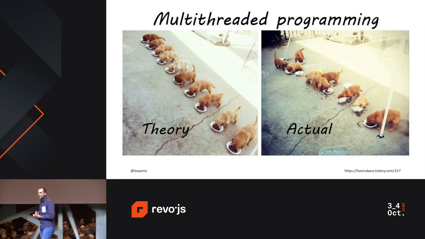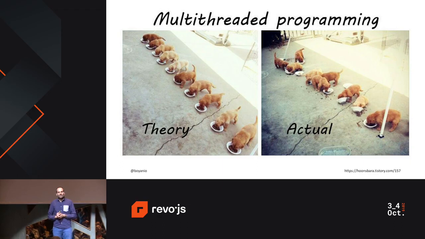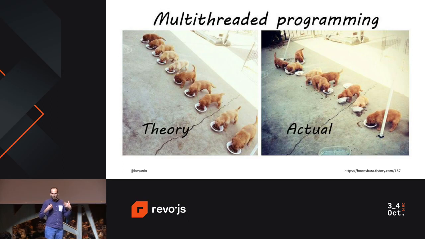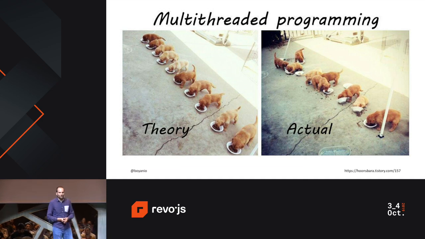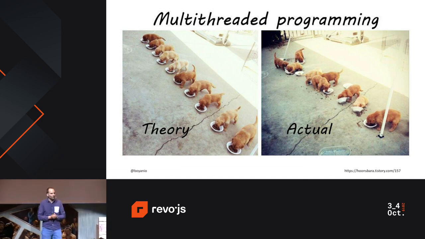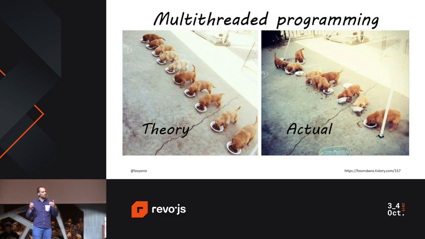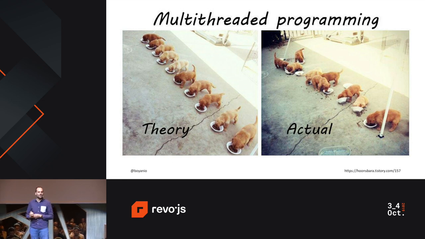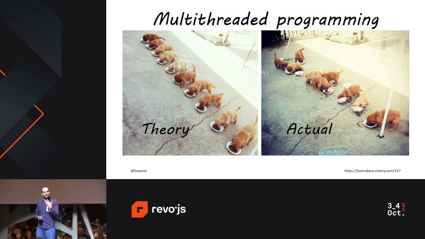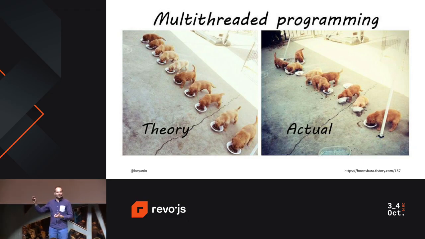Now, multithreading is a really interesting concept. It's something that we want to use in order to make our applications work better for our end users. But as you see on the picture here with the ducks, if you expect that one duck will only go into its own dish, this is not going to happen, because this is something controlled by the scheduler. We can't really arrange when threads are going to execute, and they are going to mix around your application. So using threads is a solution to one problem, but then it creates some other problems that we as developers have to be aware of.